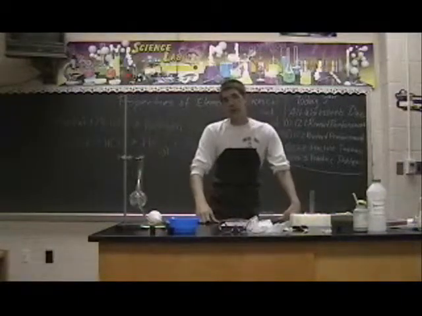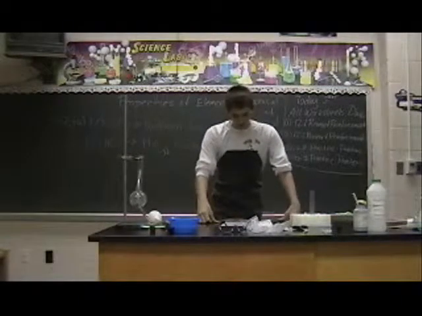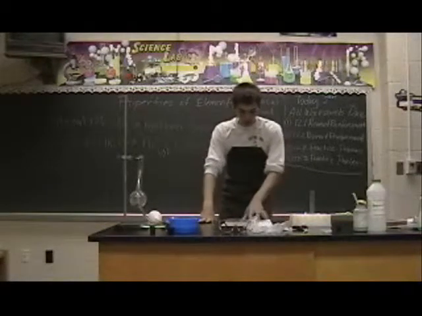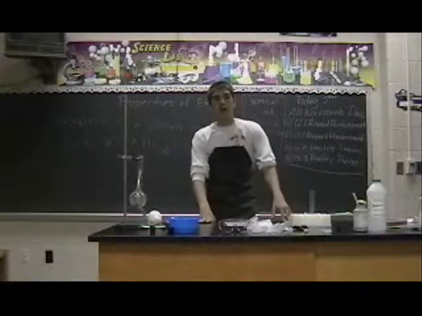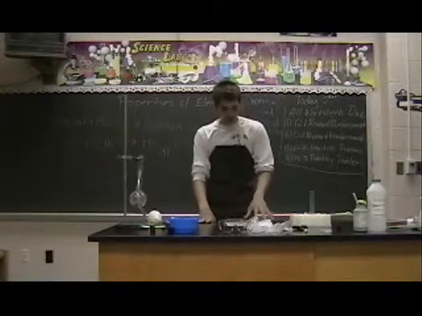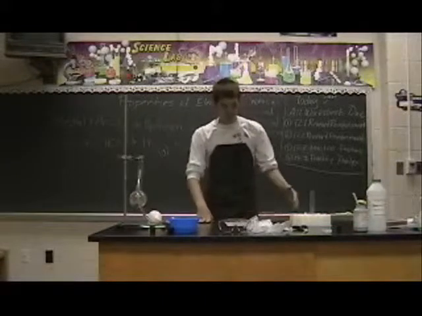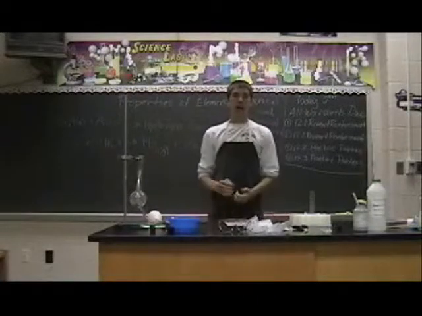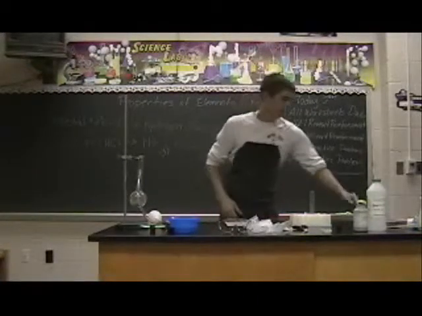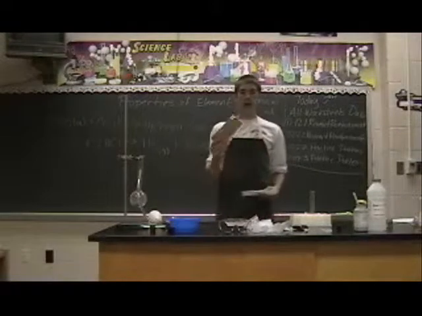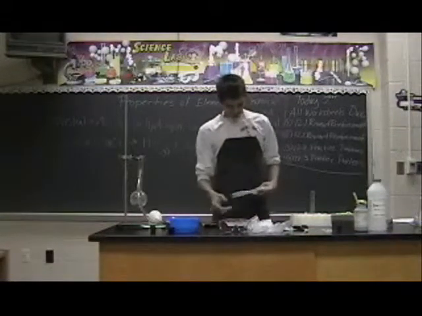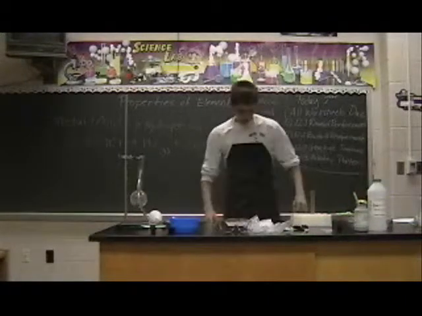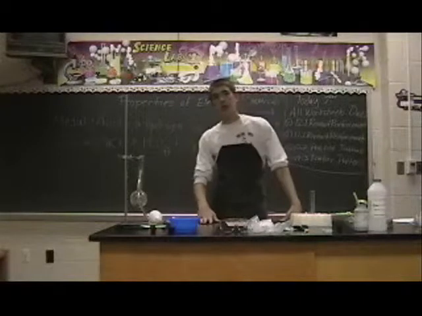The next couple of examples are physical properties of metals. Metals are good conductors of electricity and heat. Also, metals are ductile. For anybody who doesn't know what ductile means, it means the metal can be drawn into wire. Metals are also malleable, which means they can be hammered into sheet metal if desired. As you can see here, we have copper sheet metal and zinc sheet metal. Metals also have luster, which means they're shiny.